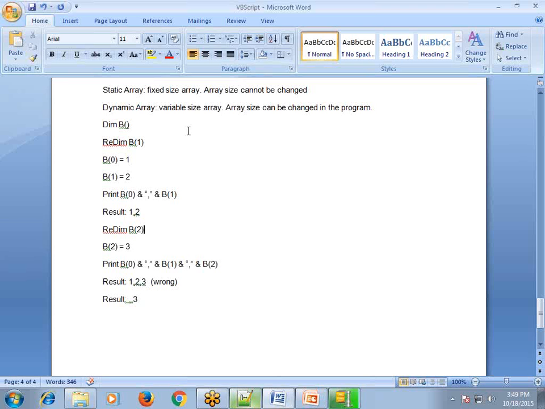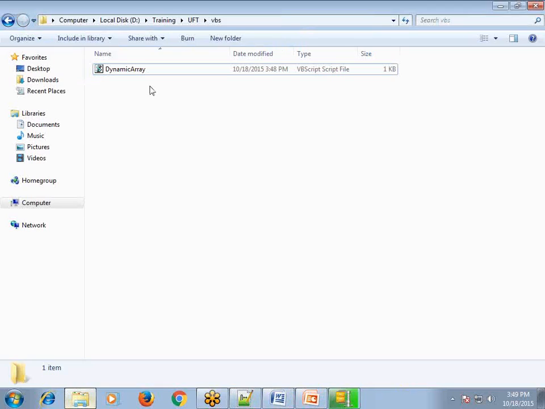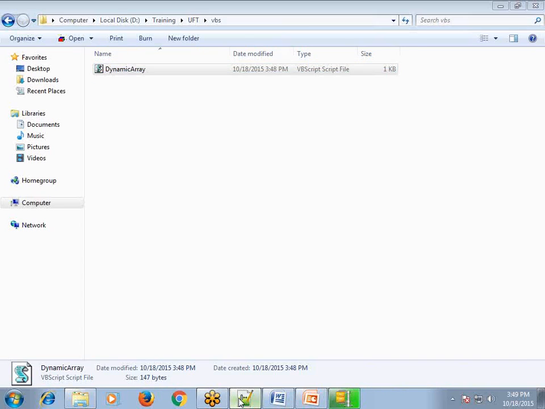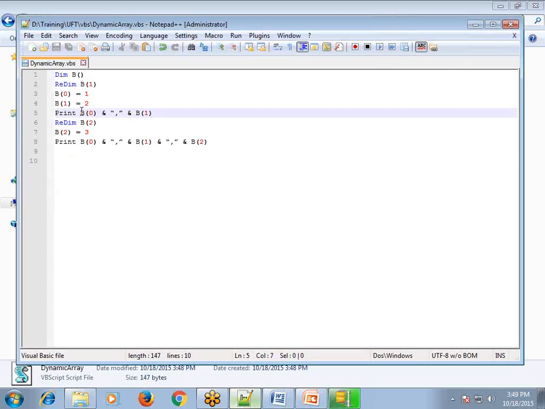Now simply double click that file. Nothing else to do. There is some invalid character. Where is that? Line number 5. What is that character? Oh, this character looks different.